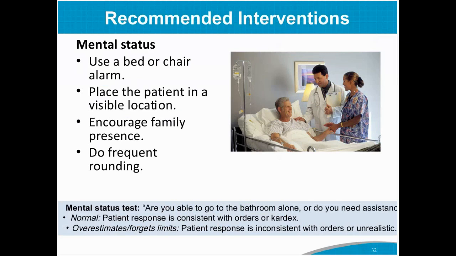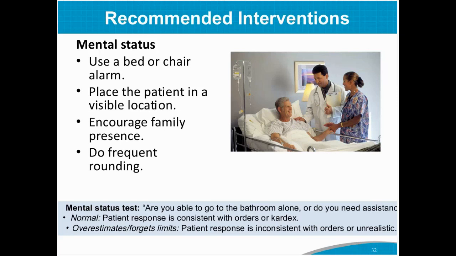And then the final area of risk is mental status. For the mental status test that's recommended as part of the Morse Fall Scale, ask the patient, are you able to go to the bathroom alone or do you need assistance? Patients with a normal mental status according to the Morse Fall Scale are patients whose responses are consistent with the order or the Cardex.